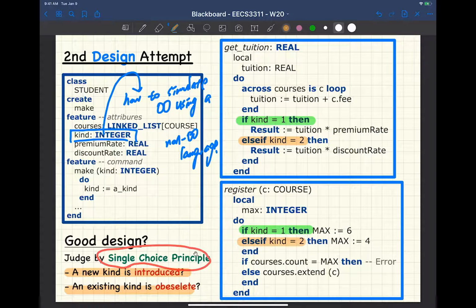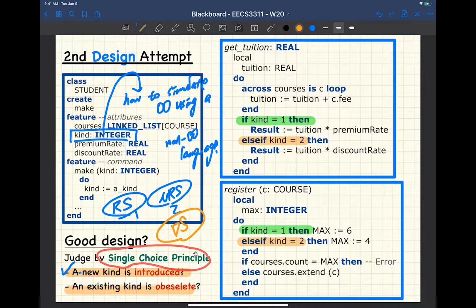Any one of you want to help me out on the first one? Let's say I want to introduce a new kind of student. Currently, I have resident students, I have non-resident students. Currently, this is 1, this is 2. What would be the consequence if I want to extend my design to support another kind of student? Let's say domestic student, and that should be number 3. So now, what should I do in order to make this new design sensible?